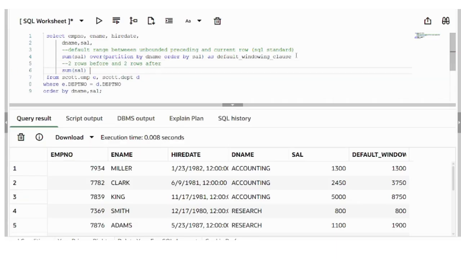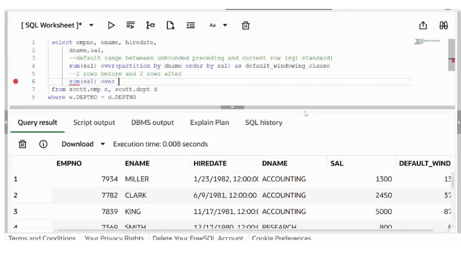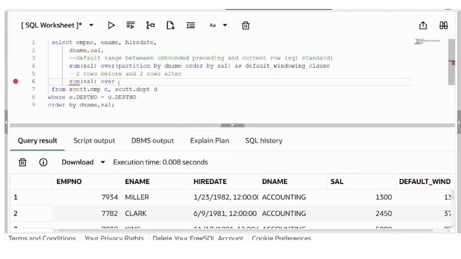Again, sum of salary over, I'll zoom in a bit, partition by department name, and then order by salary. Now what I want is two rows before.